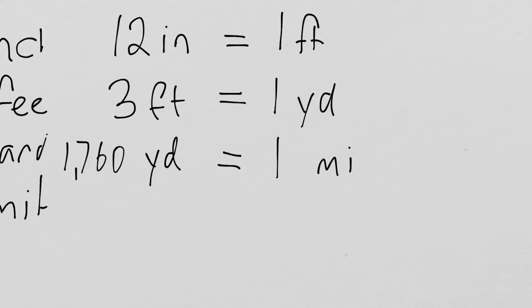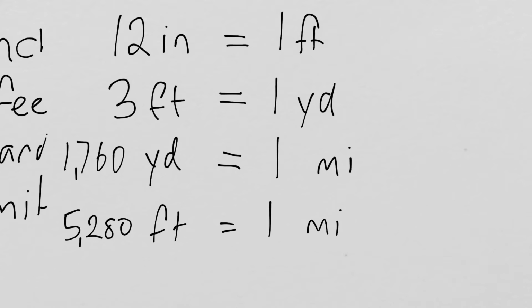And that would mean that since 1,760 yards make a mile, and there's 3 feet in every yard, you'd have to multiply that by 3 to figure out how many feet make a mile. And if you do that, you're going to find that it's 5,280. So you need to memorize at least one of these, right? If you memorize this one, you times it by 3 to get this one. If you memorize this one, you divide it by 3 to get that one, right? Or you can just memorize them both. So those are the ratios.